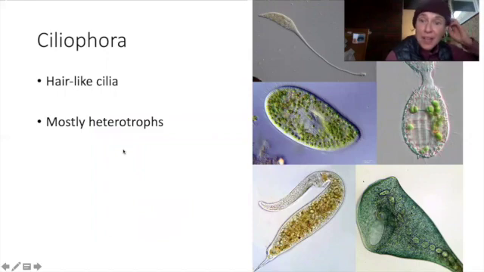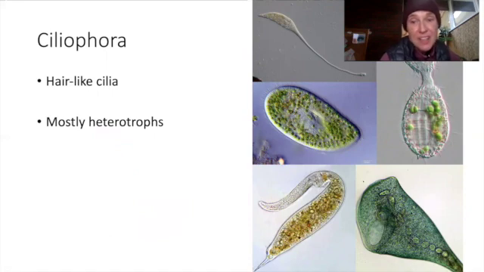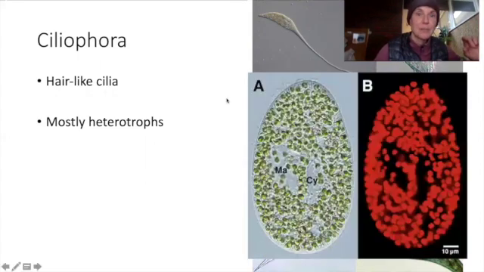Paramecium is one of them. Stentor, this guy down here, is a really cool organism. They've got fine hair-like cilia all over their bodies, and they're mostly unicellular, and they're mostly heterotrophs. Even though they're unicellular, some of them are pretty big, like Stentor is huge. And if they're green, if they're photosynthetic, it is because they have endosymbionts. They don't typically have their own plastids. That's all I want to talk about Ciliophora because I really want to spend the day talking about dinoflagellates.